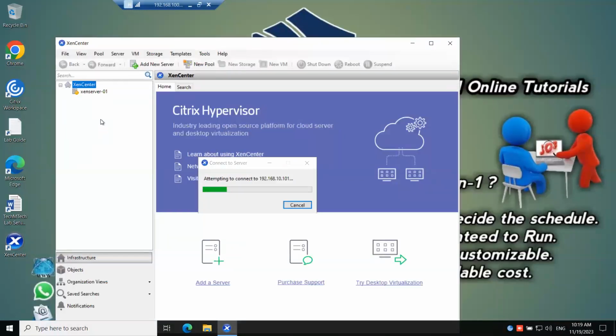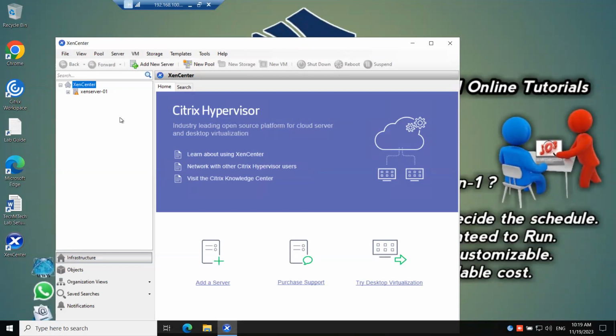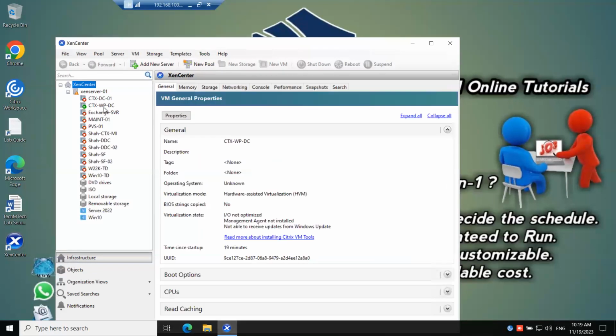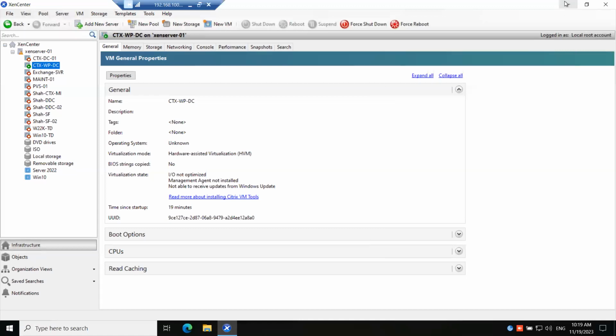And they will connect to my hypervisor. And why have I created CTX admin? Because CTX admin is a service account with all the privileges, and users cannot take a remote of that service account.